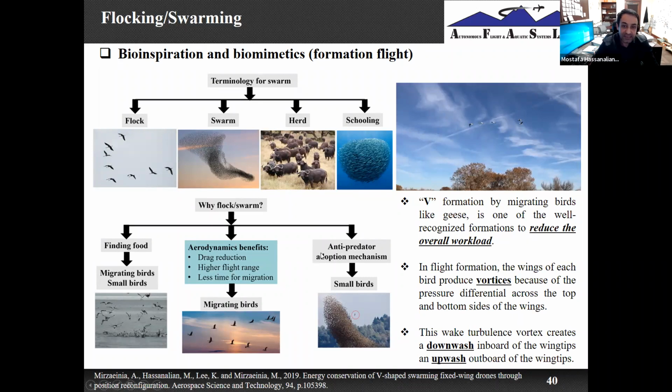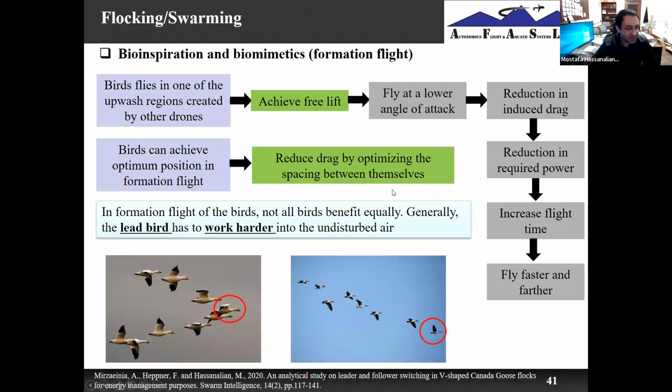So, or it can be from an energy efficiency perspective, which we'll see in the flock of the birds. This V formation has been well known for centuries, that's why birds fly in a V. There are multiple reasons. One reason is that they save more energy, and another reason is they want to see each other. But one aspect which was missing in the literature, and we were the first ones who initiated this research, is how we can basically look at them.